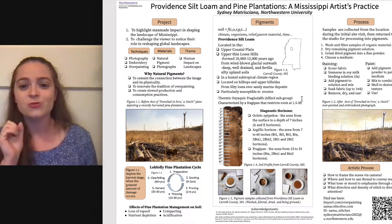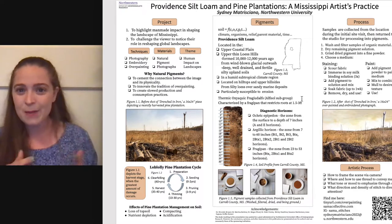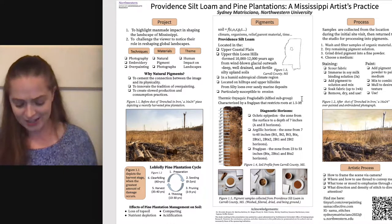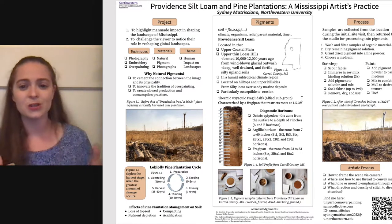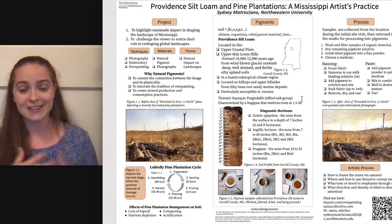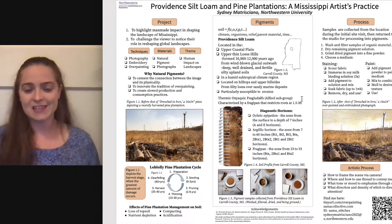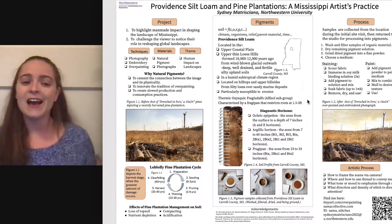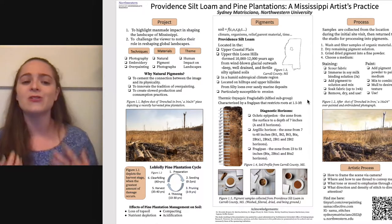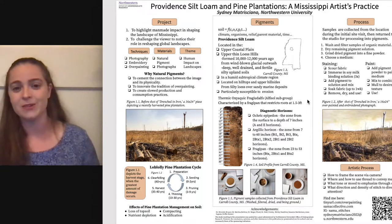Fragic udalf breaks into two parts. Udalf means it's a type of alfisol in a udic area — udic meaning humid, which Mississippi definitely is. Fragi stems from fragipan, which is a layer of soil that restricts water flow and root formation. In this type of soil, it's usually between a foot and a half to three feet deep and is a pretty dense layer, hard to break through — especially with just the little hand trowel I was using. These things are important to know as an artist because they tell you how to relate to the soil, how to collect it, and the best practices for transforming it into pigment.